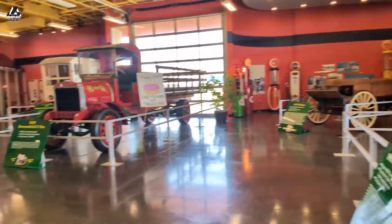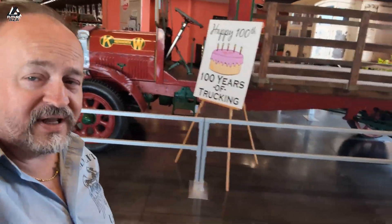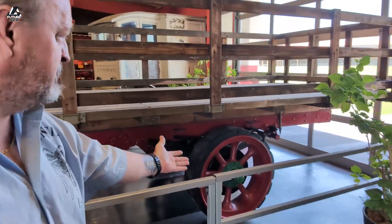If we go even farther back — 1925, Kenworth KS 3-ton. Celebrating a hundred years of trucking, happy birthday. Big heavy steel frame, leaf suspension, leaf springs there. No air in the tires — that's going to make for a bouncy ride, pretty unpleasant. Kenworth, by the way, apparently put the first sleeper cab in, according to one of the plaques I saw. But we've got something more interesting here.